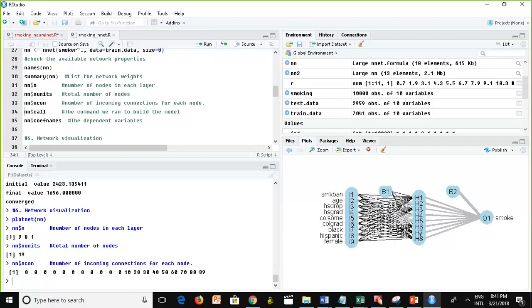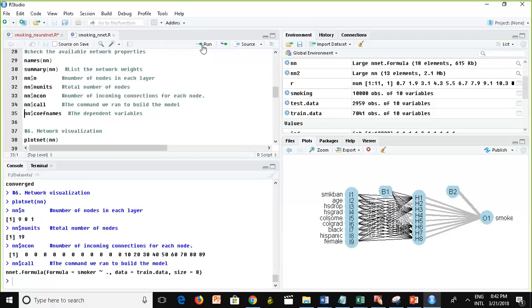And then you've got a total of 89. That's how the number of weights comes about. Here you have no weights coming in. Then you have 10 weights coming into each hidden layer node, 10 because you have 9 inputs and 1 from the bias. It's telling you how many connections you have and explains the breakdown.